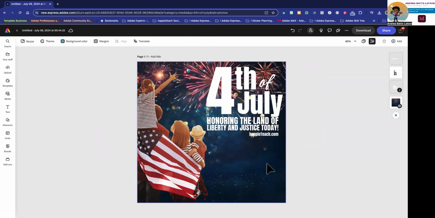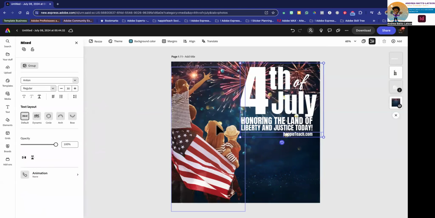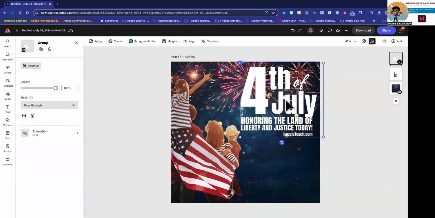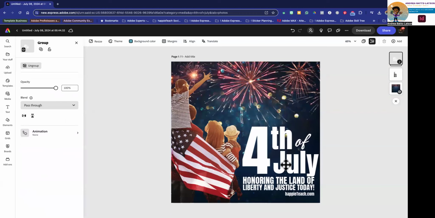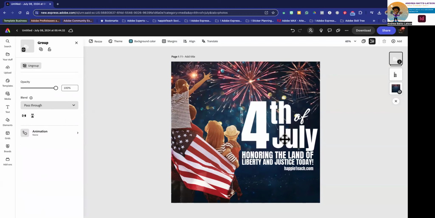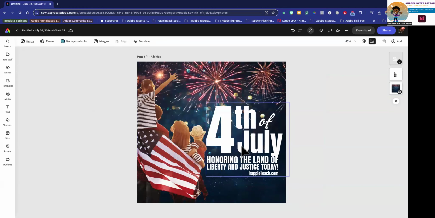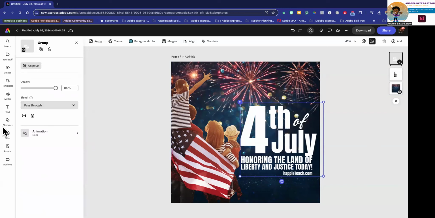So now if I want to bring anything else in here, I have this area down here that I could, but I'm going to group these together because I also love those pretty fireworks. And I almost don't want, let me bring this down. I don't want to cover the fireworks up 100% like they are. Okay. So then I could grab this 4th of July and I could do a few things with it.